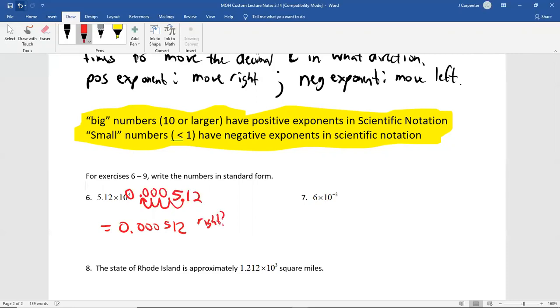Like I said, I might be doing this wrong. I may have pulled out the red marker for a reason here. Let's use that highlighted self-check. Small numbers are supposed to have negative exponents. Big numbers are supposed to have positive exponents when in scientific notation. That 4 was positive, but this number 0.000512 is small, which says we did it wrong.